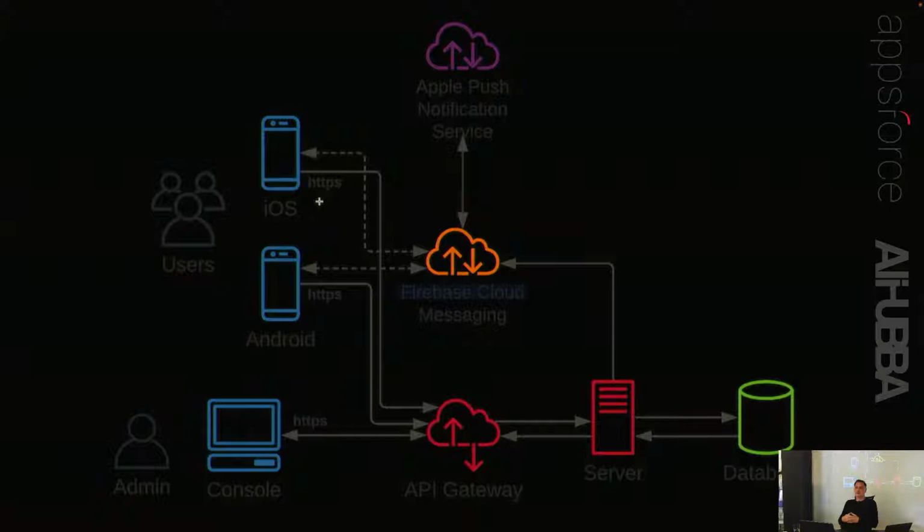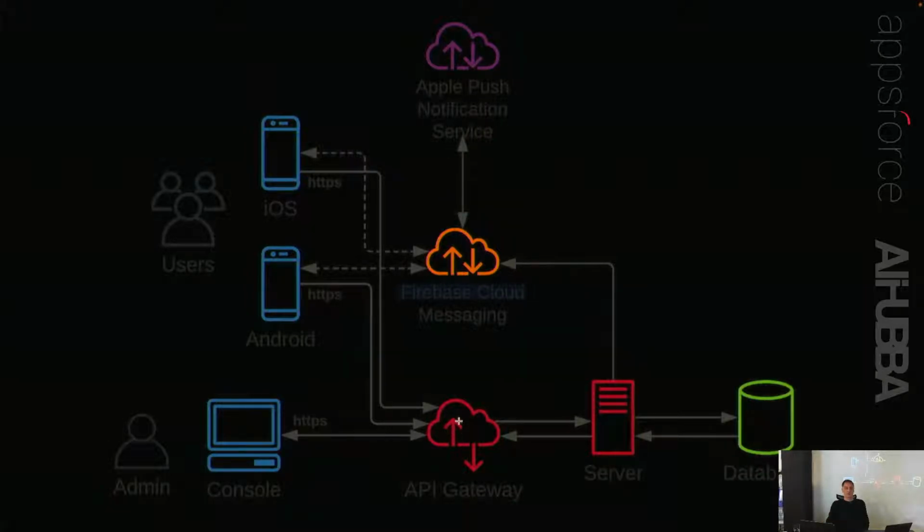So I'm showing this picture again because this is where we started. So I just showed you that we built the mobile application for iOS and Android. The first thing we are doing is, when we start the mobile application, we are doing two things. First we get the FCM token from the Firebase cloud, and at the same time, using the APIs for our backend, we log in our user.